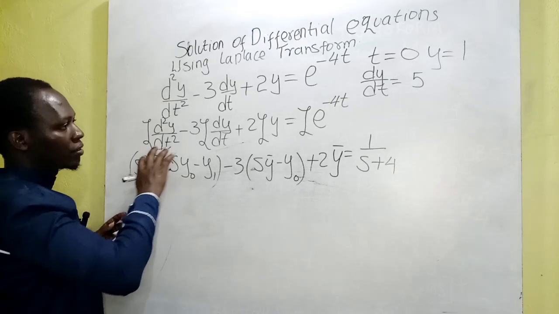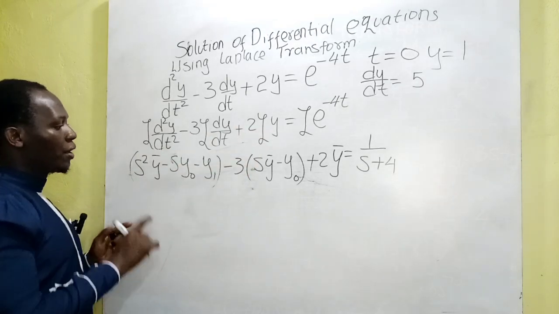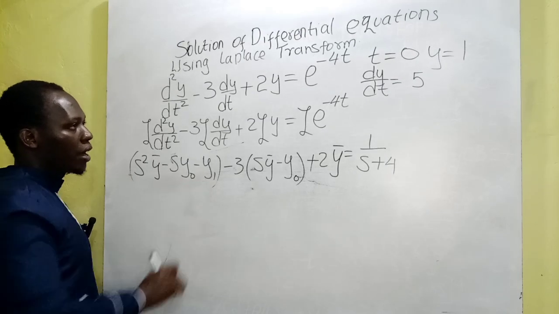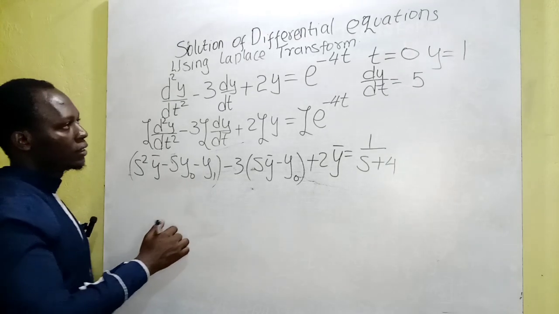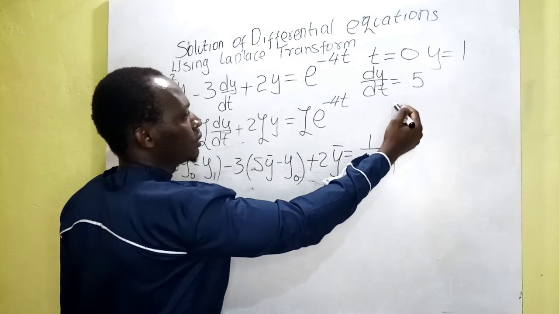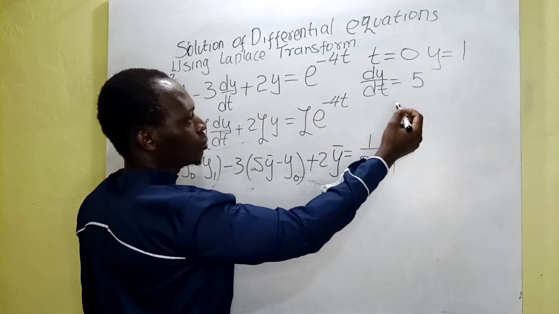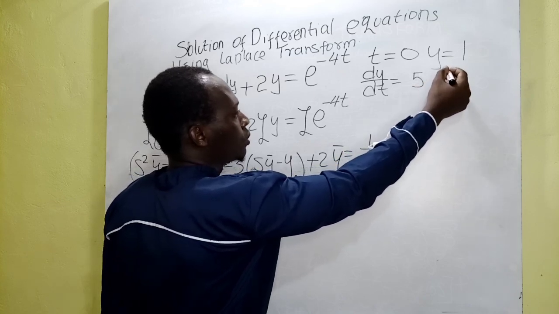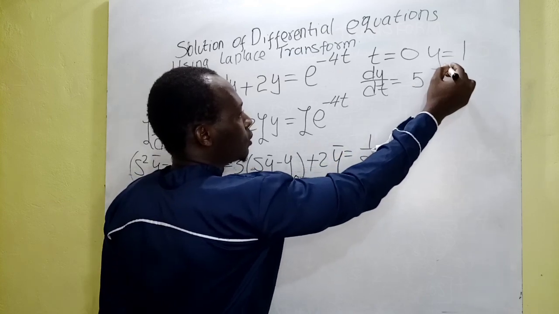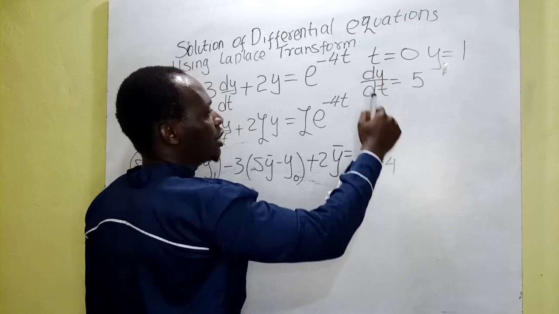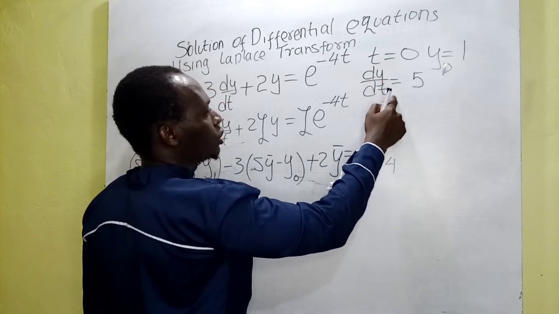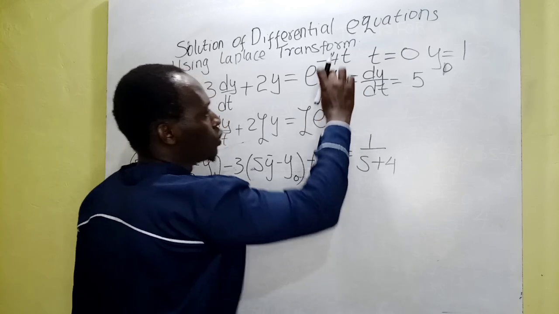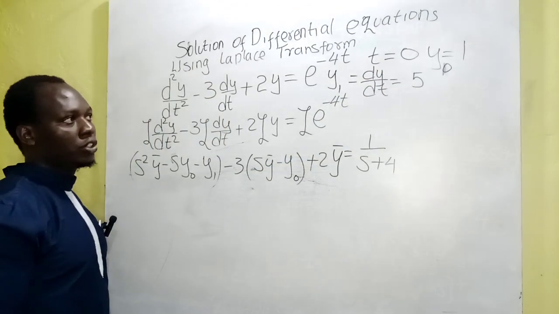After getting the Laplace transform of our function, we now need to replace our conditions of y and y1. We understand that, as said in the introduction part, when you are given y, it is always equal to y naught. And when you are given dy with respect to dt, this is equal to our y1. So this is the most important part that you need to understand.